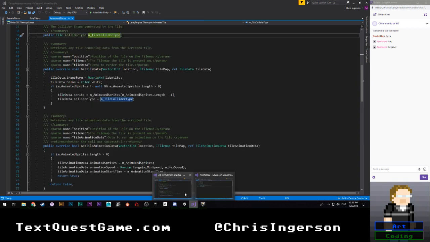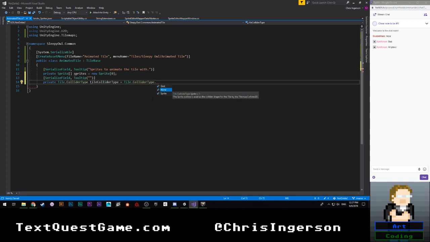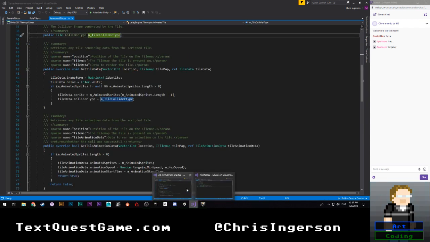They called it collider type, I think. Okay. colliderType is equal to Tile.ColliderType.None. I think that's the default that we want, I'm assuming.